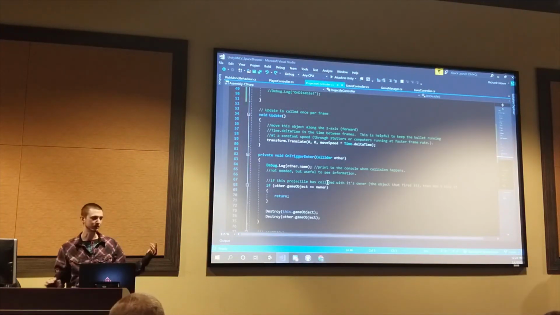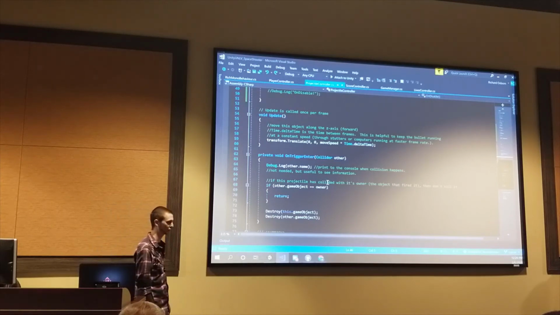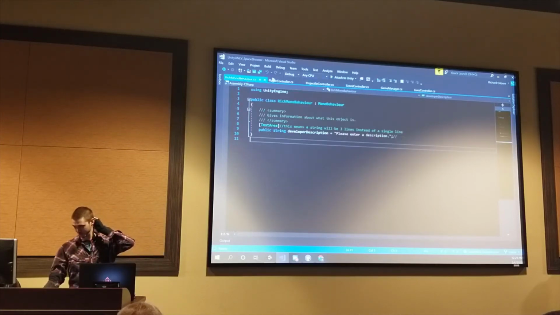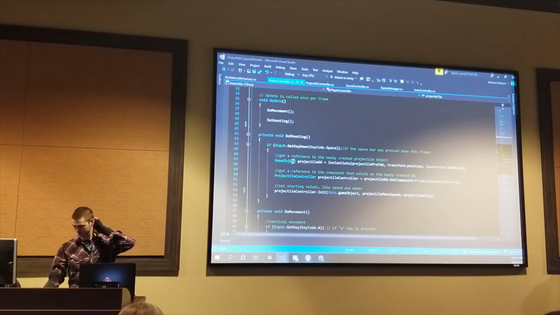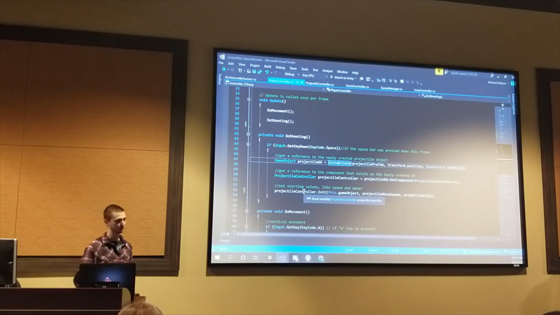Well, so this demonstrates what's going wrong. So does anybody have any idea? And it's kind of hidden, and you kind of have to know the execution order to know what's going on. But can anybody tell me why no sound is playing? And I'll give you a hint. It has something to do with, so here's Instantiate right here. And then here's the init method. So this goes back to the order of operations, the execution order.